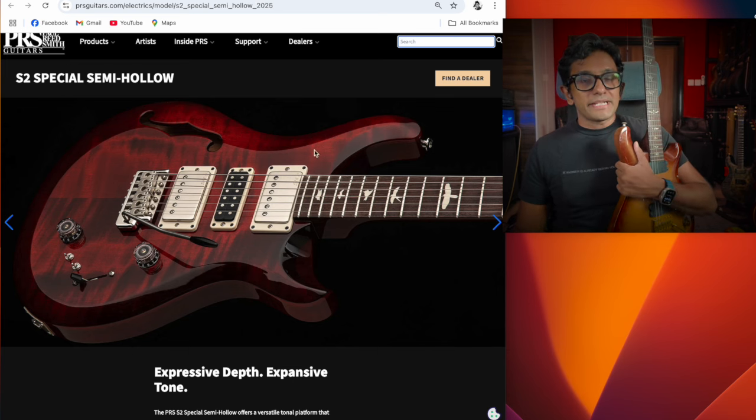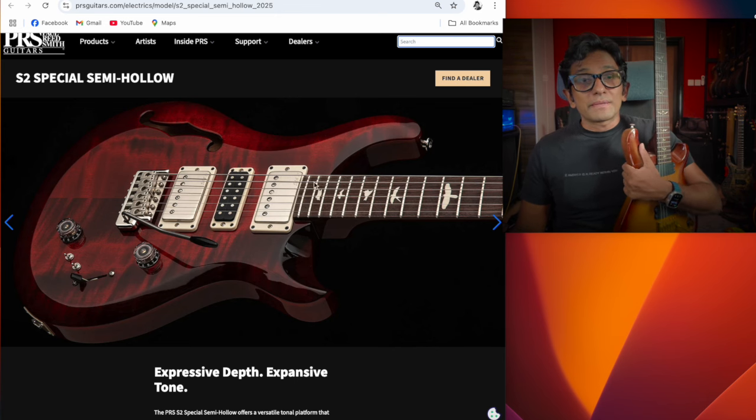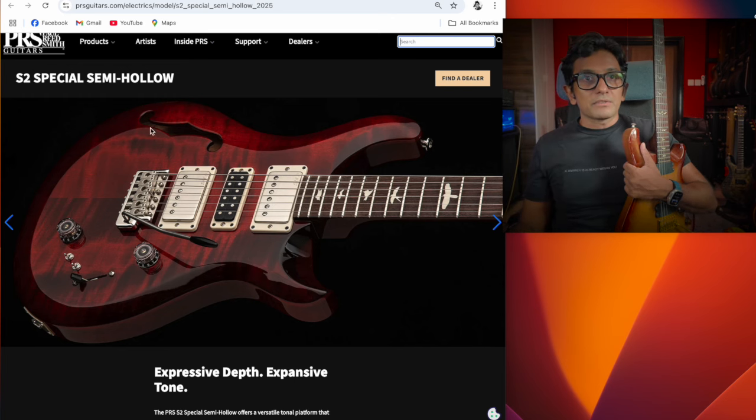Special semi-hollow takes that same Narrowfield humbucker, but this is more of a humbucker land. So you have two humbuckers here. You still have the 22 fret body, you still have the thicker body, but it's a semi-hollow body. So the combination is that you get a semi-hollow humbucker guitar, which is a very nice kind of guitar anyway, with the additional versatility of having this Narrowfield humbucker in the middle.